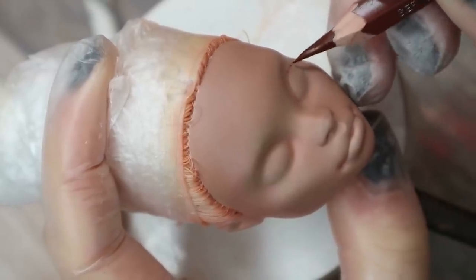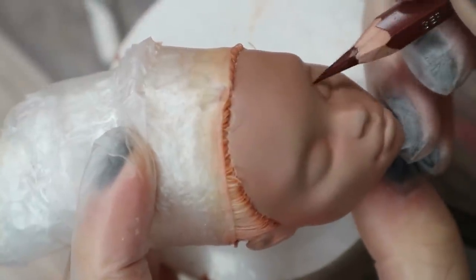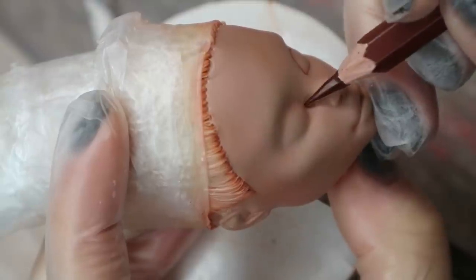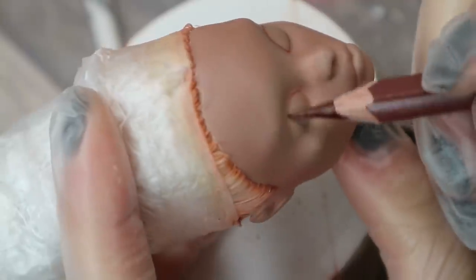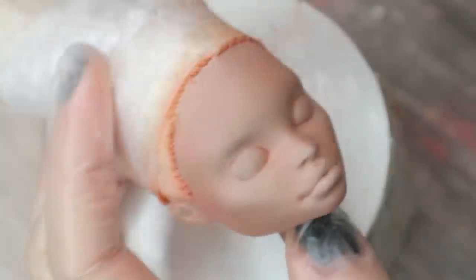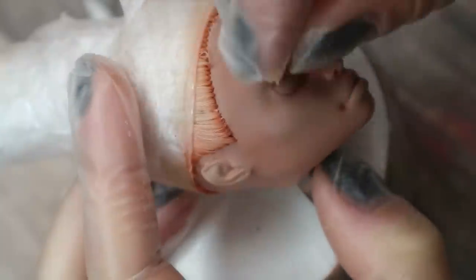And let's also probably start answering the questions that you've left in the comment section under my videos. And the first question is, how many dolls have you made? It's already really quite difficult to count, but I think I've made about 130 dolls. Yeah, let's say 130 dolls in 2 years. Is it a lot? I don't know. What do you think? 130 dolls in 2 years. It's enough, or should I make more or less? I don't know.